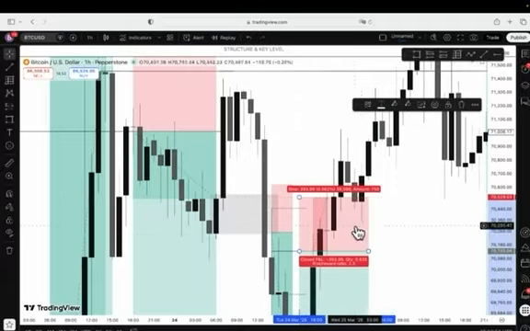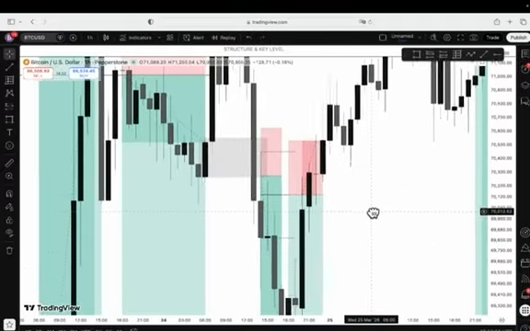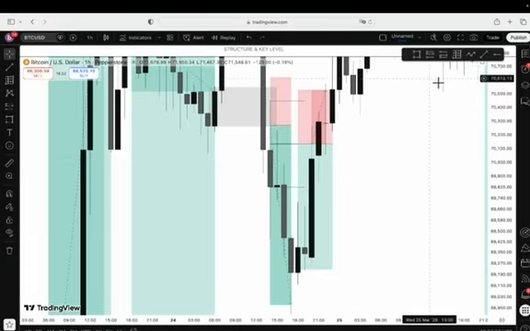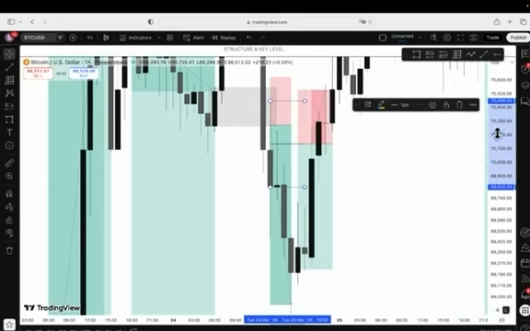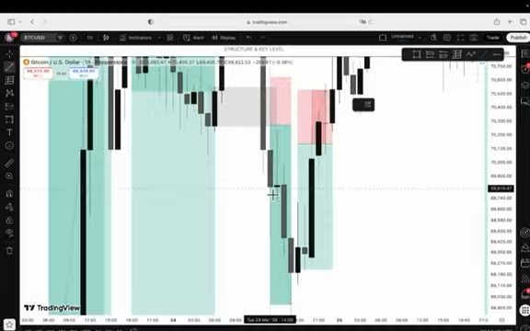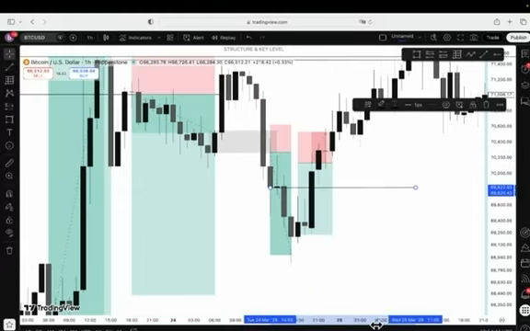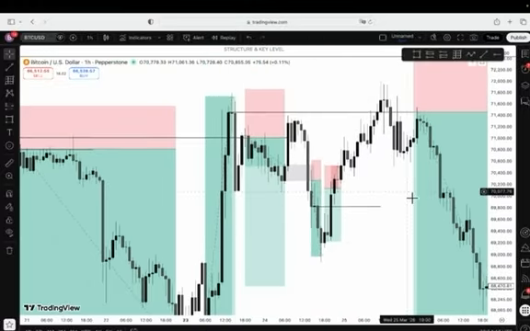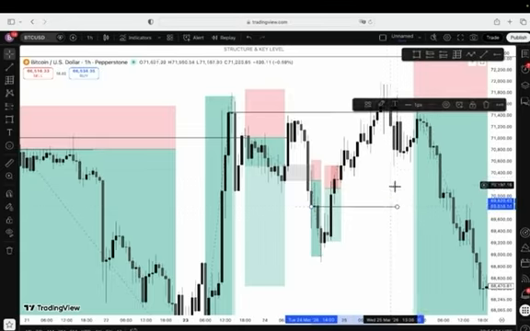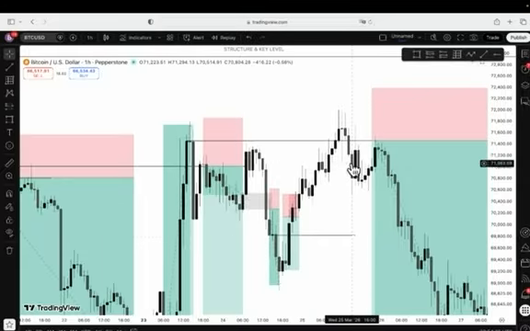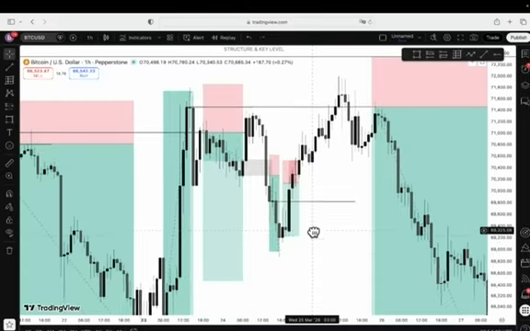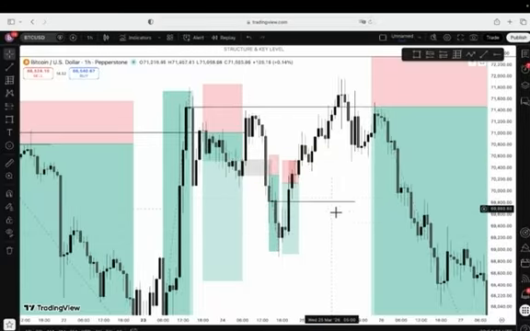So now let's say that we have this guy here. Now you see that this guy got invalidated, and whenever a continuation model gets invalidated, the low, that's that entry, this one, let me take this out, this becomes a reversal pattern. Now price created this reversal pattern, and people in the group were asking me whether they should take the buy. I said if price creates a sell and has not triggered that buy first, then that sell we hold and the buy we do not hold.